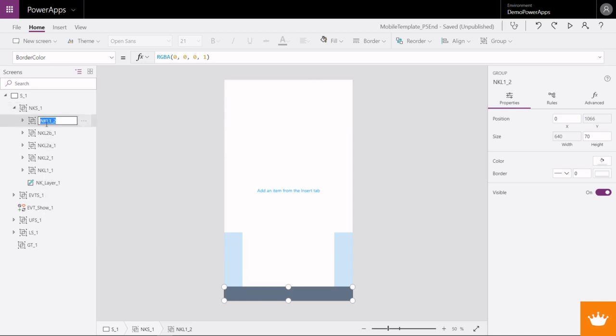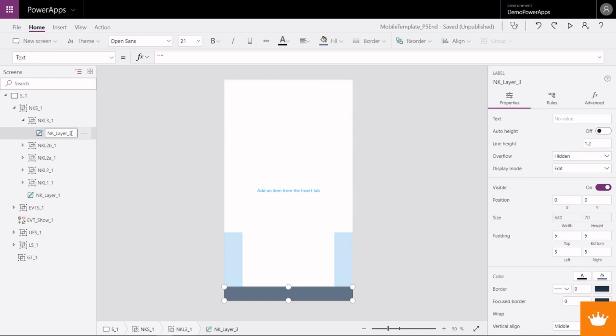So let's first rename this, and it's gonna be our third layer. Let's rename this layer also nkl3.layer, and we have some consistency with the naming like this.